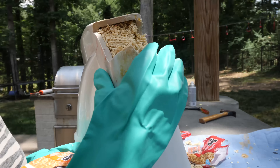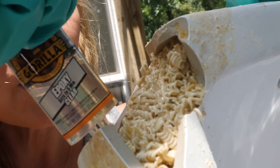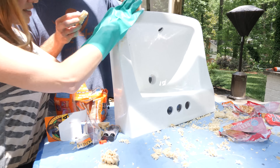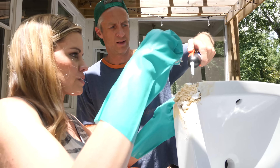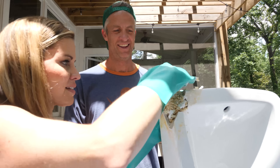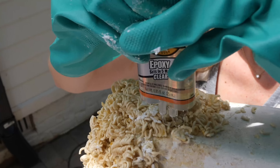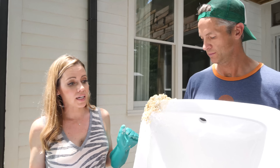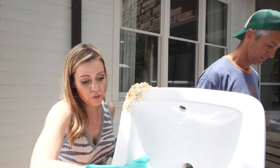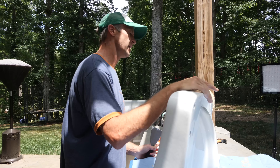I think what we need to do now is maybe glue this. Honey, this is actually going to be a sink that we're going to use until our kids go to college and use it, and then they'll eat the ramen from the inside of it when times get tough. Our second layer of epoxy. You're being very liberal with epoxy. We are going to let this dry. The epoxy we purchased said it was going to dry in five minutes; this glue takes about 15. We're going to give it 30 to be bone dry.